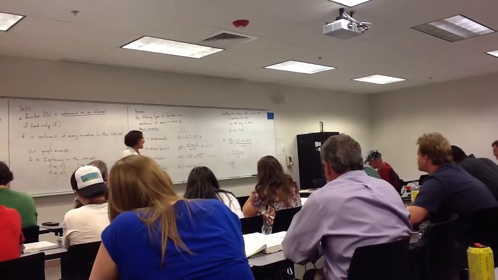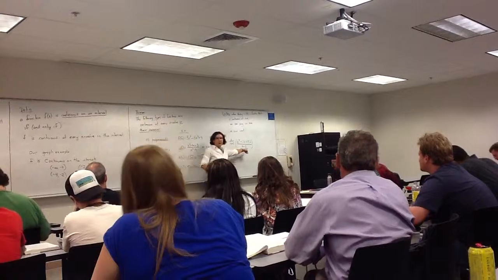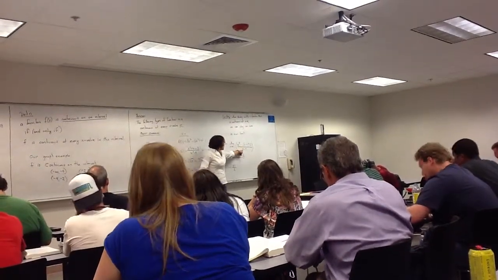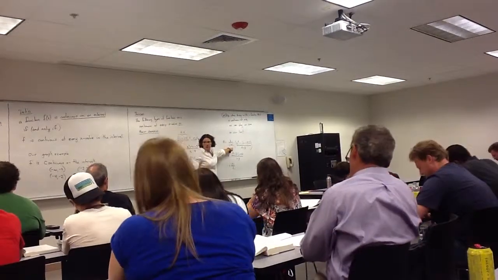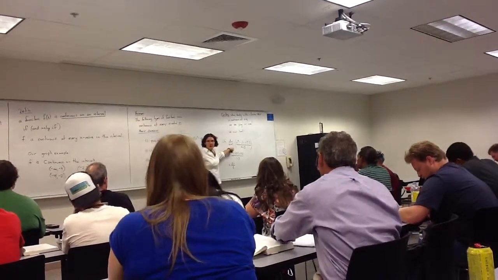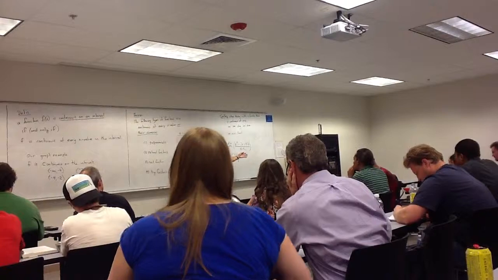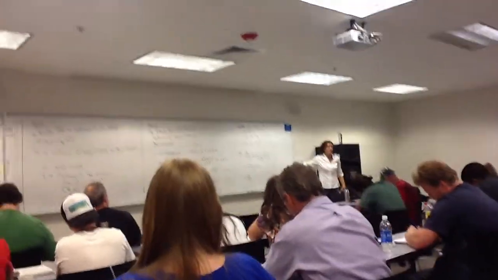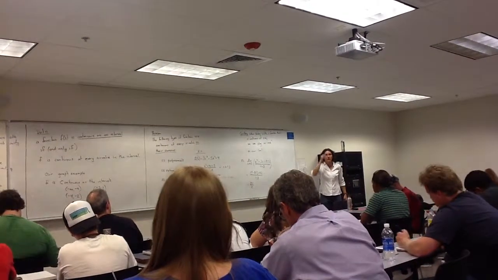So as long as we don't get a 0 in the denominator when we have a rational function, as long as we don't get a 0 in the denominator from the x value we're approaching, we can just plug that x value into the top and the bottom and it calculates our limit for us. All right, so that's kind of helpful.